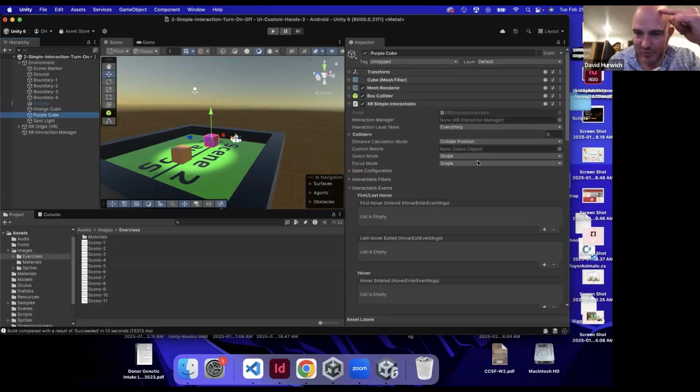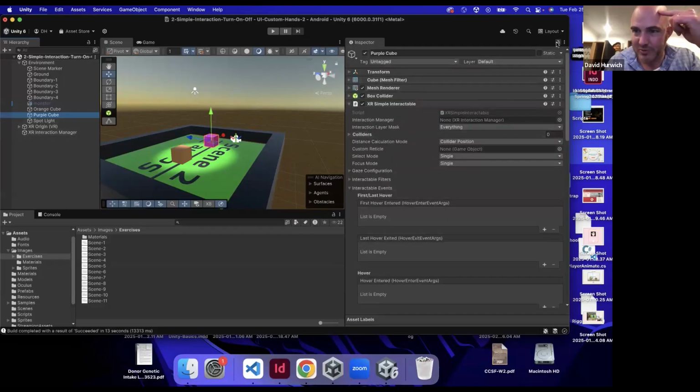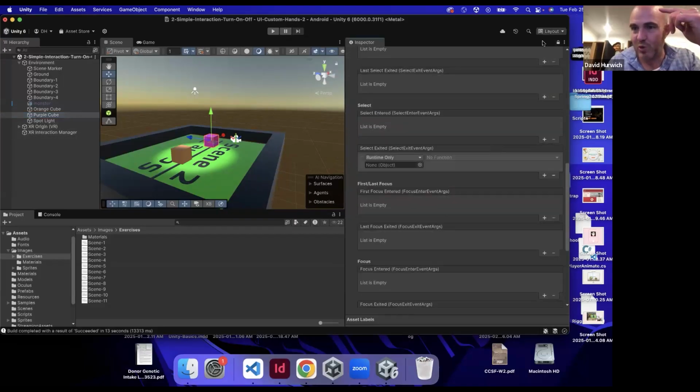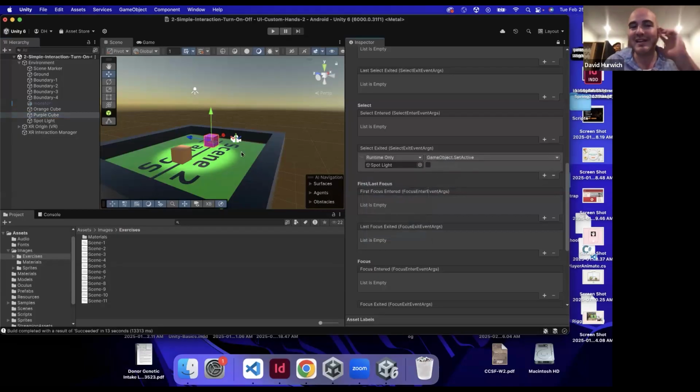If you get this kind of situation where you click on something and it pops away, what you can actually do is lock it, which means this won't move while this is locked. This is useful when you're scrolling and you need to drag things in. And I'm going to take the spotlight and set it to game object false because it's already on and I want to turn it off.